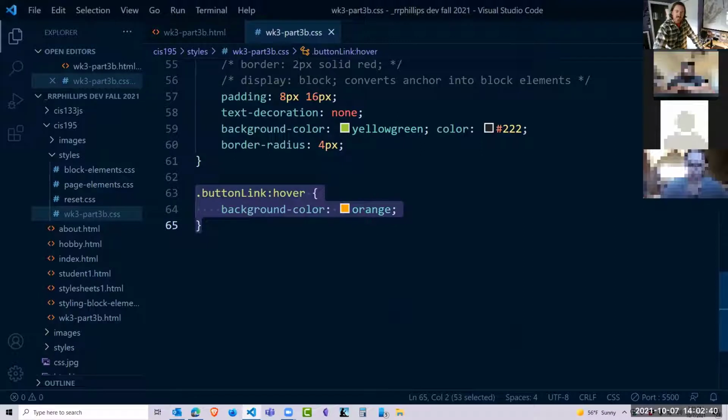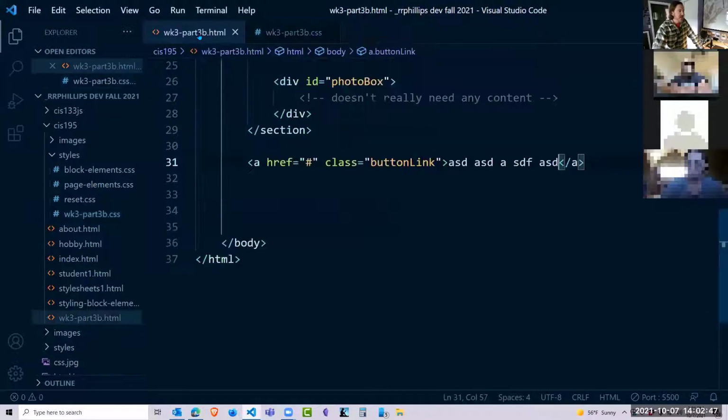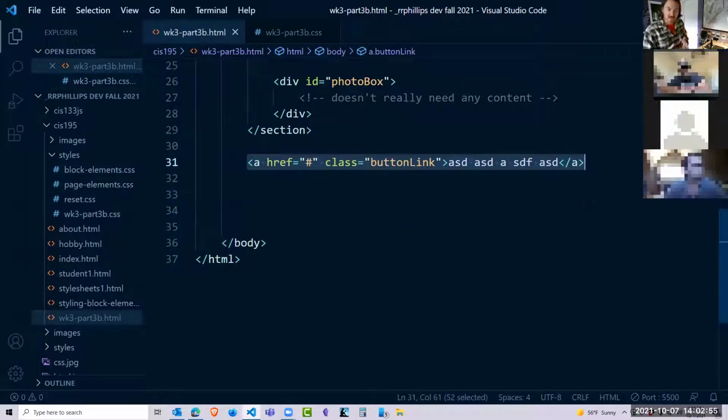Does the button link need a div ID in HTML? No, it does not. So you notice my little pretend button that I threw on down here is just kind of floating out in space. I don't like that necessarily. I like inline elements like anchors, like hyperlinks to be inside of something, but it's not necessary to be valid. That works perfectly fine. So you don't need a div ID in the HTML, although it is very rare for me to demonstrate just putting a hyperlink just out in space.